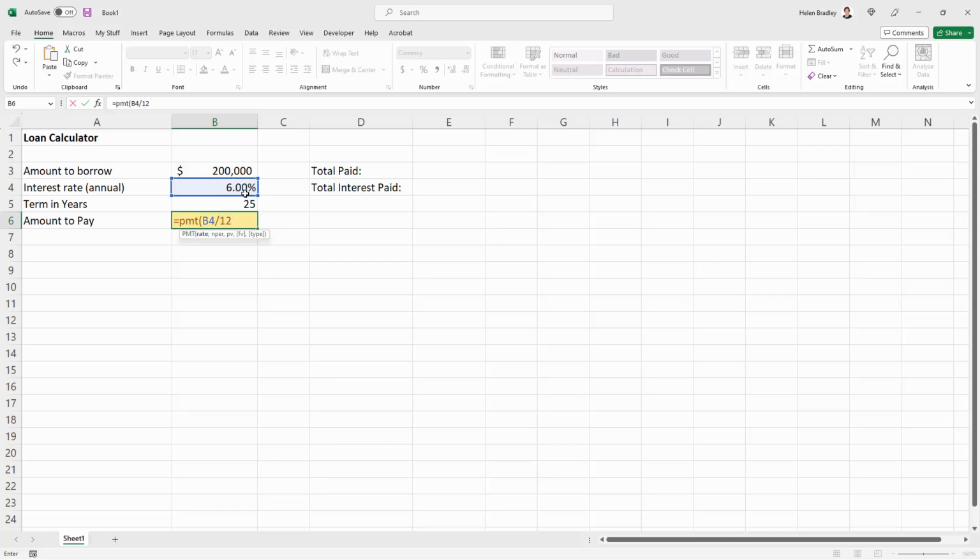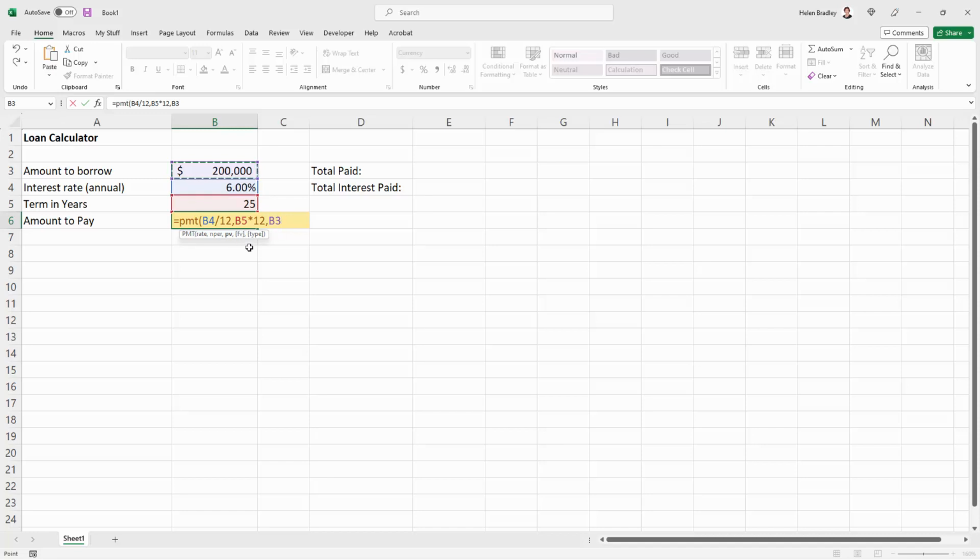Unfortunately, Excel doesn't make this clear, and this can be a little bit confusing. We're about to encounter the next confusing bit, because Nper is the number of payments or the number of periods of the loan. Well, we're going to be paying for 25 years, but we're going to be making 12 payments every single year. So we need to multiply by 12 in this instance. And then I'll add a comma, and then we need the present value. Well, the present value is just how much we are borrowing. So let's click here on this cell.